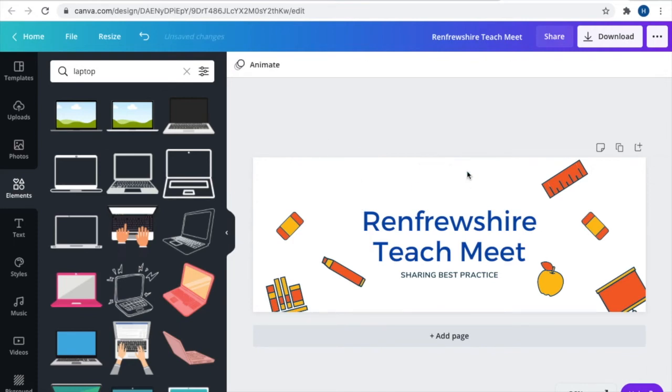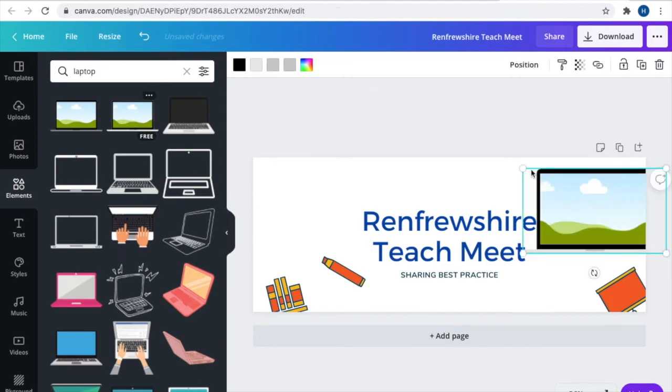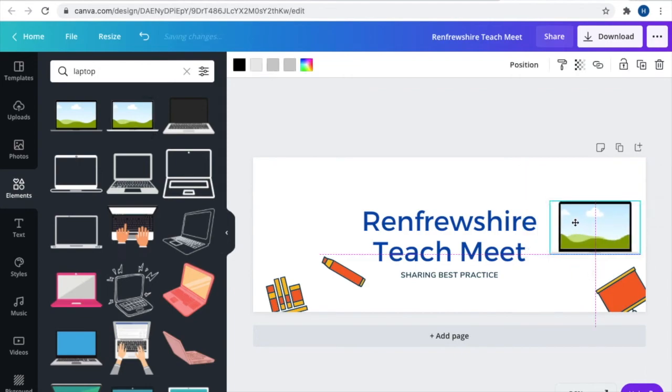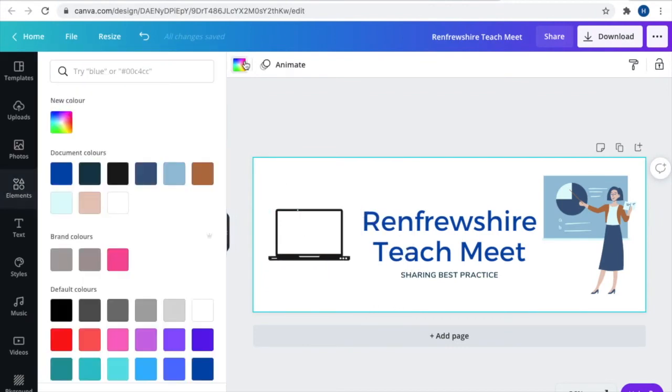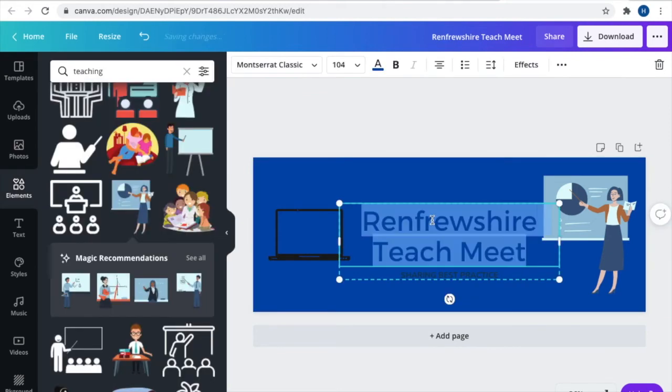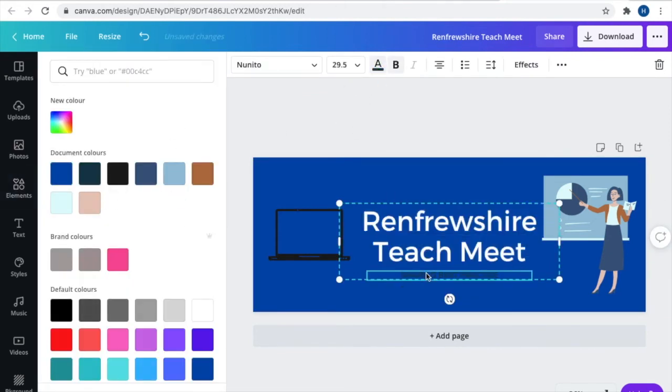I also use the elements panel on the left hand side to drag in some more elements that I do like. So right now I'm actually creating a logo for the Teach Meet that you're watching just now, and we're going to put in some things that are relevant to IT and teaching, just to bring this into one logo. A lot of this will come down to personal preference, and what you like I might not like, and vice versa. So it's just messing around with things and just getting a feel for how it works.